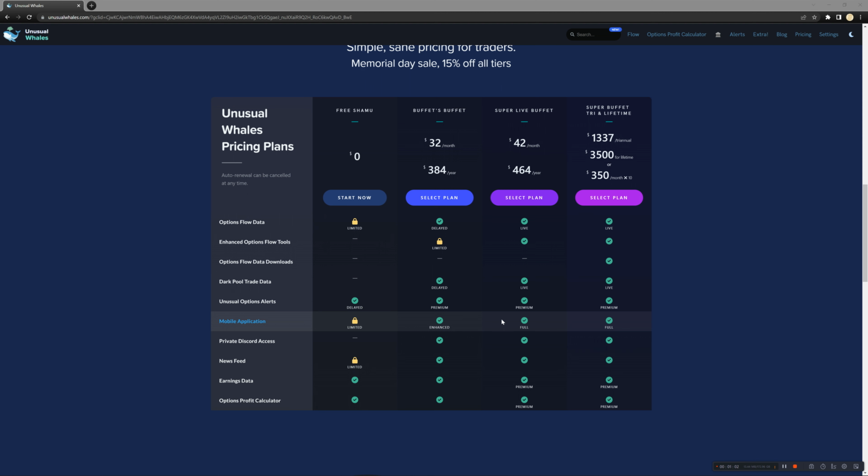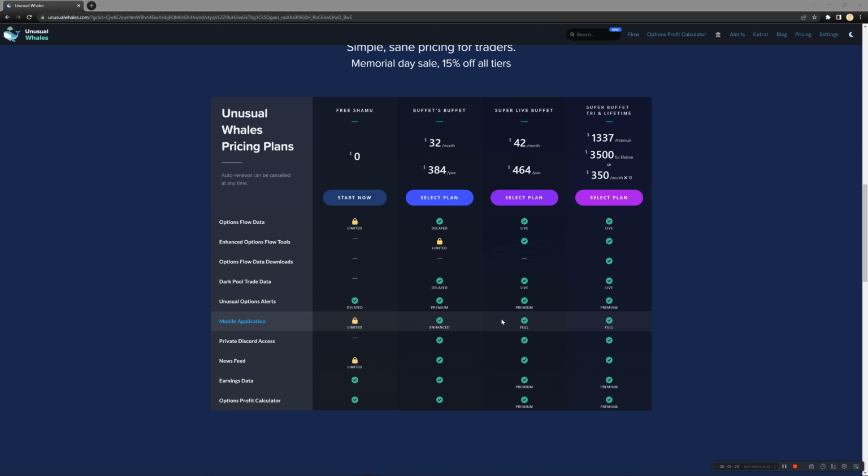What Unusual Whales does is they grab all this information from all these different platforms, and they're like, okay, I'm seeing 500 contracts being bought on SPY. I'm going to post it. I see 300 contracts being bought on TD Ameritrade for SPY. I'm going to post that as well. Now, it doesn't tell you which broker is doing what, but there are some tools you get to use to see what's happening on multiple brokerages.